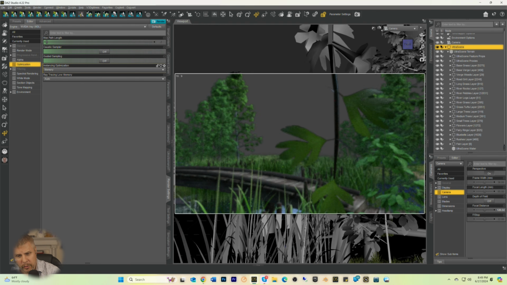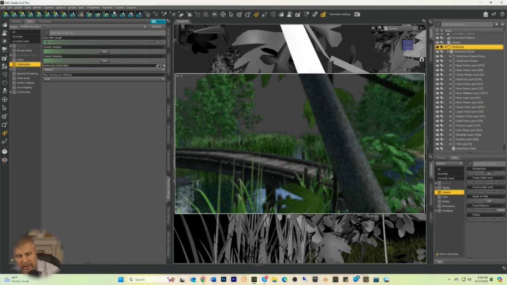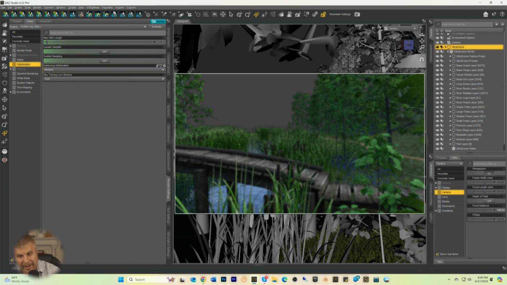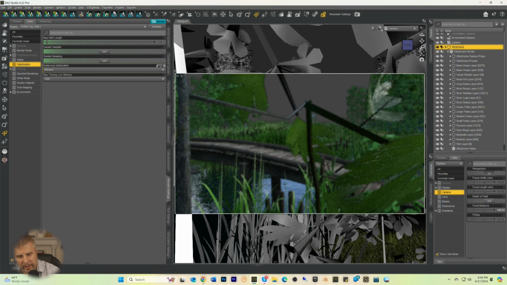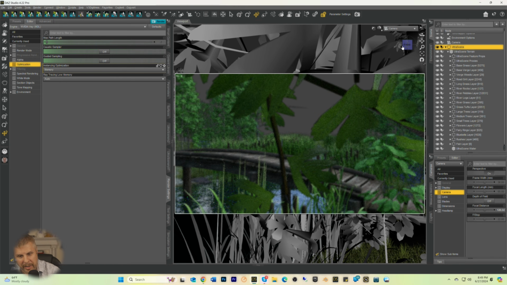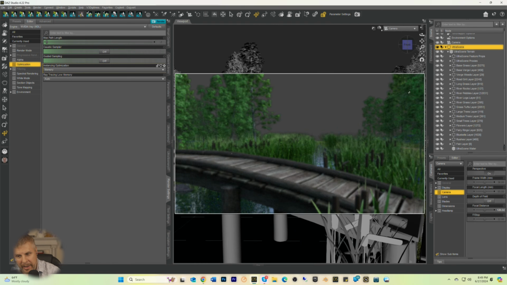But as you can see now, this allows me to actually move the scene. I couldn't do this before. I could not move the camera like this, okay? If I wanted to move the camera like this or zoom in or anything like that, I had to turn off stuff.